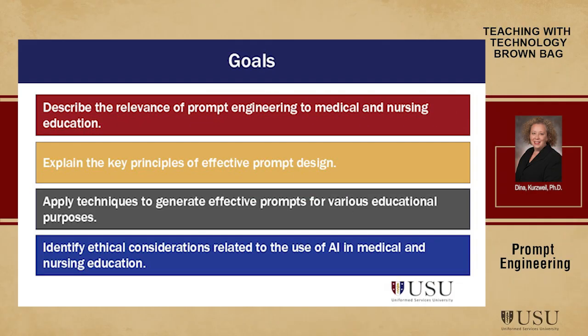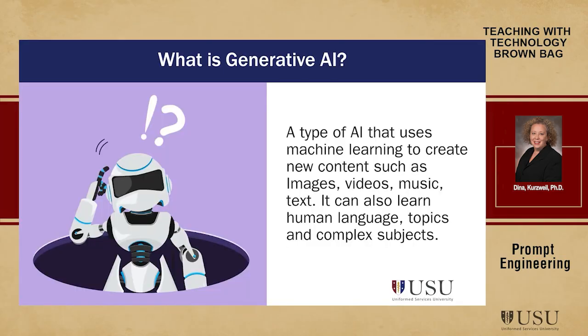Okay, so what you see in front of you right now is our goals for today's session. If you can take a minute and review them, the basics are we're hoping you'll be able to describe the relevance of prompt engineering to medical and nursing education. We're hoping you'll be able to explain the key principles of effective prompt design and apply techniques to generate effective prompts for various educational purposes. Our last goal is to have you be able to identify ethical considerations related to the use of AI in medical and nursing education.